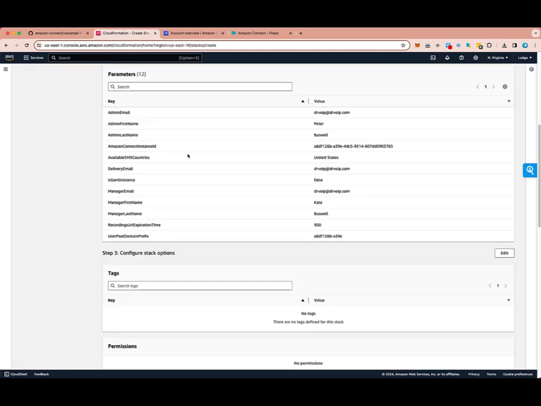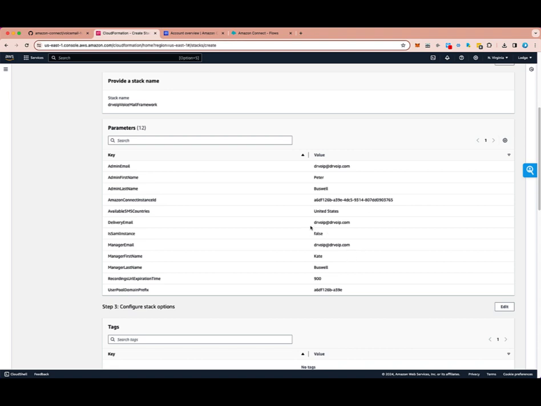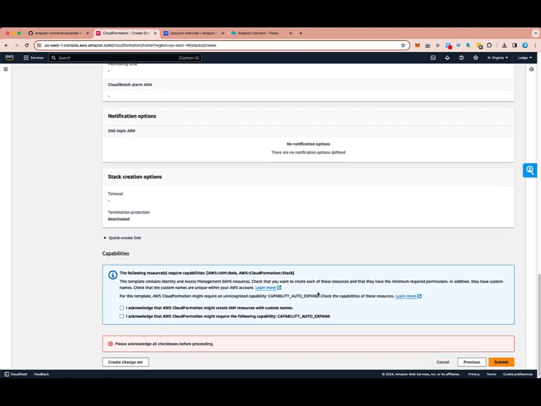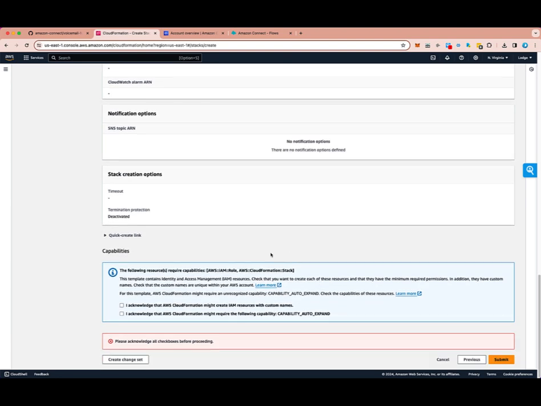It's going to review all of the parameters here. Email addresses are case sensitive in Amazon. So for example, if I had capital D RVOIP, that would be a different user than lowercase d RVOIP. This is important because in SES, you have to create this account and get it verified, or you will not get email addresses. You will not get your voice messages delivered in email.